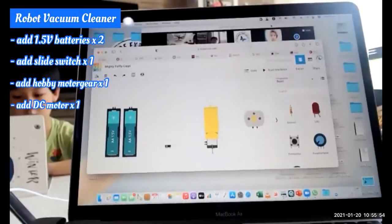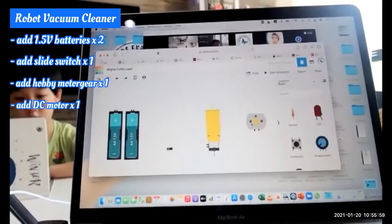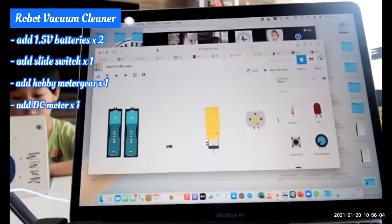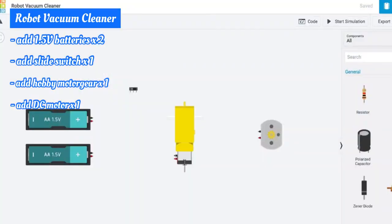You can actually make links. John, is that a DC motor? Yeah, the last one is a DC motor. Okay. You can actually link them together. Yes, that's right. That's what we're trying to do. Battery. Link, positive, negative. Sorry, so it's two batteries. One hobby, what is it again? It's in the WhatsApp group. Oh, okay, sorry, cannot see. Too many.